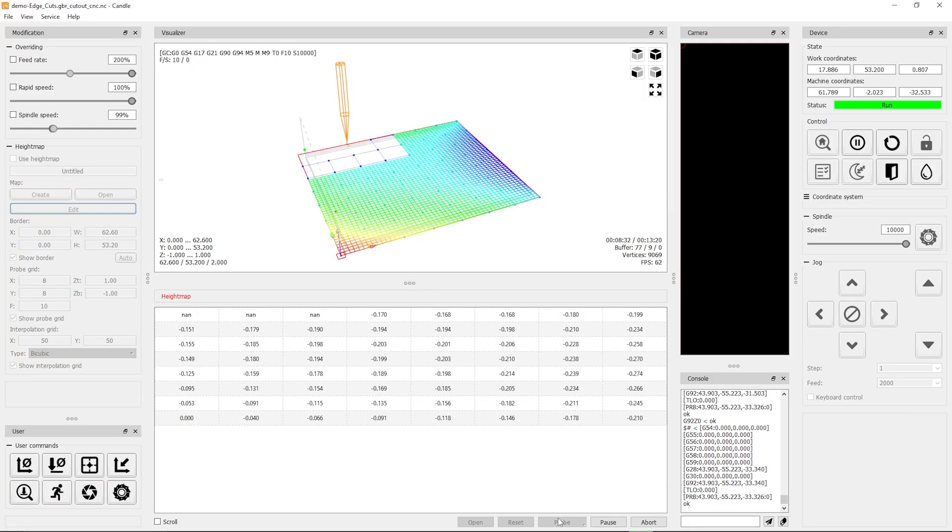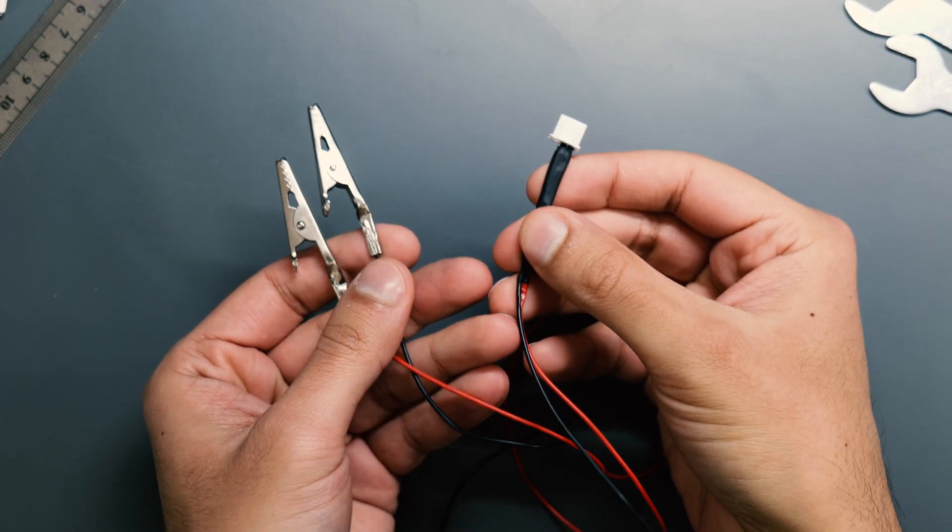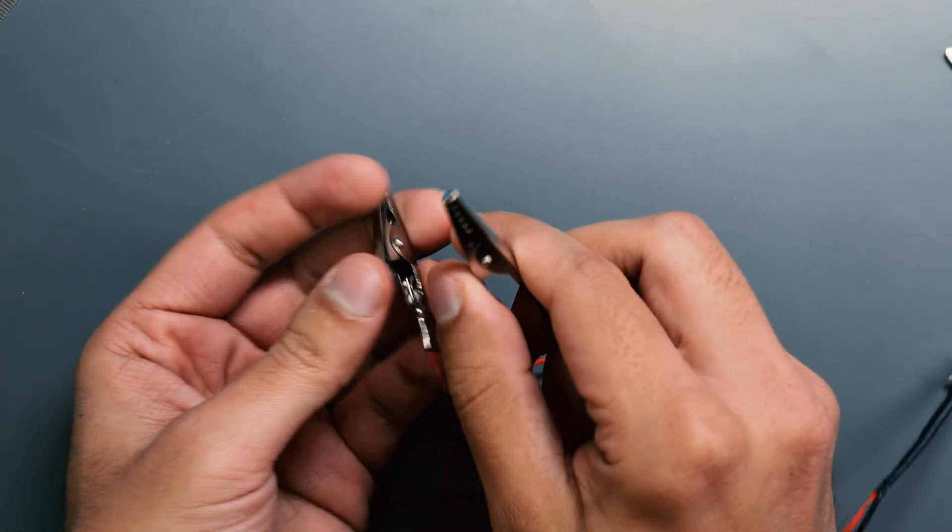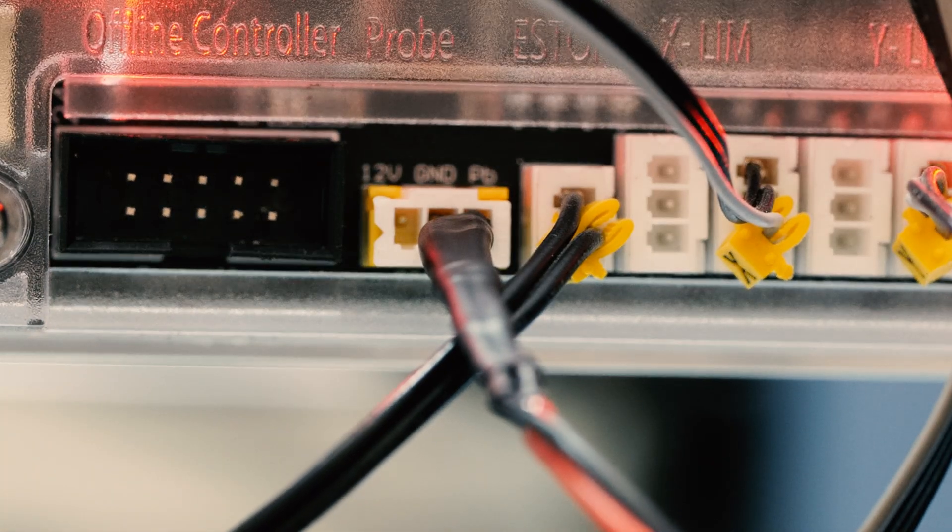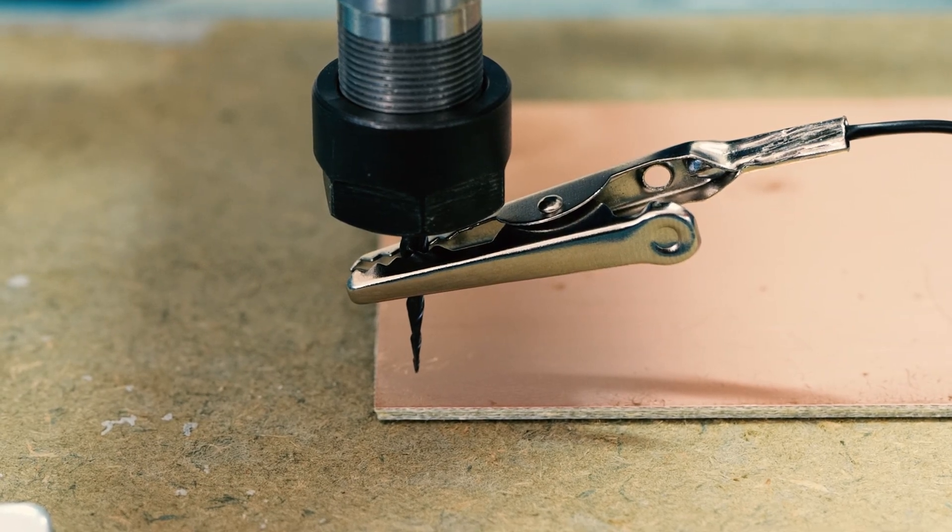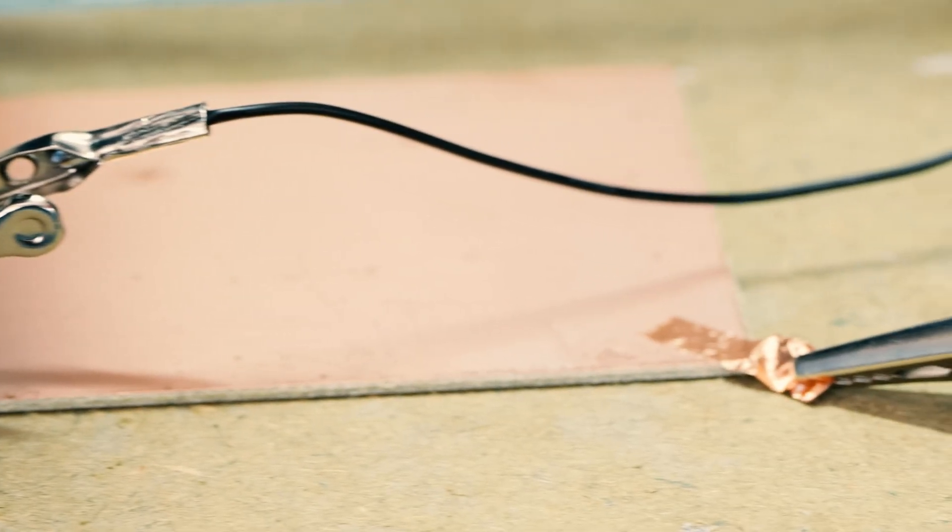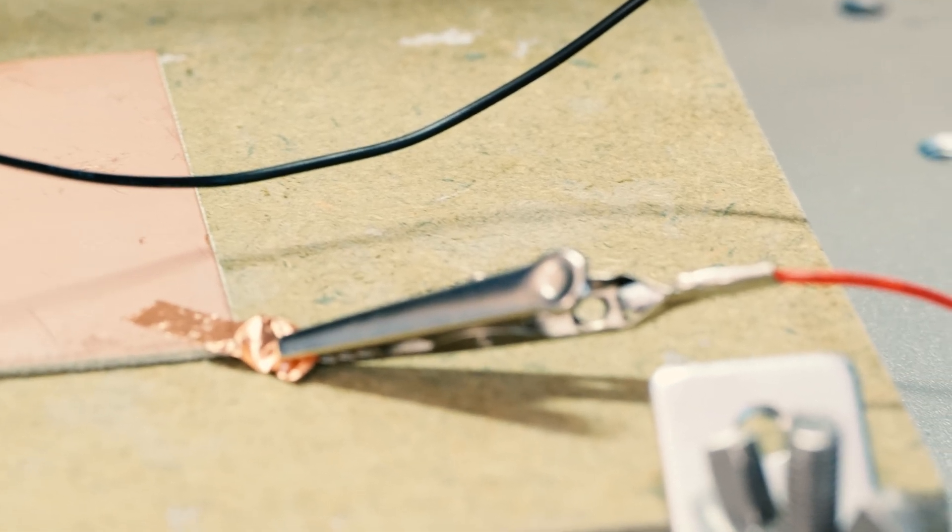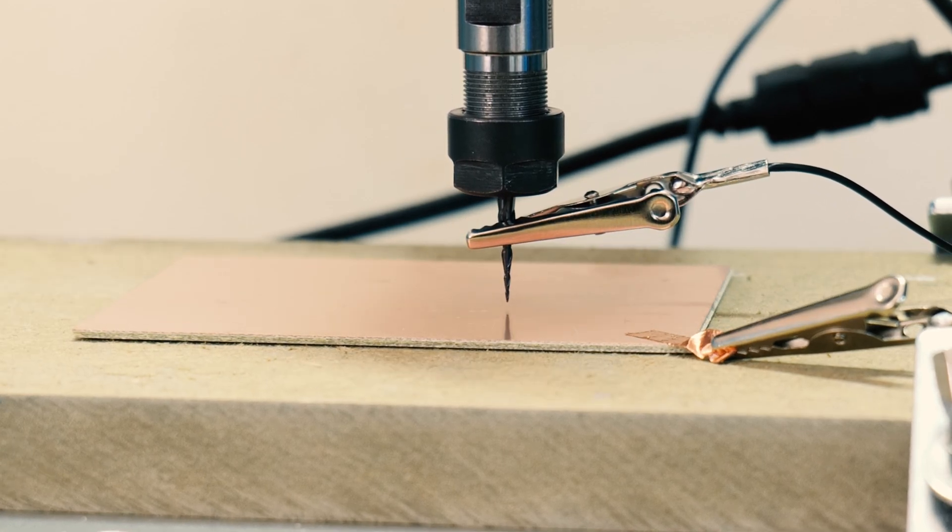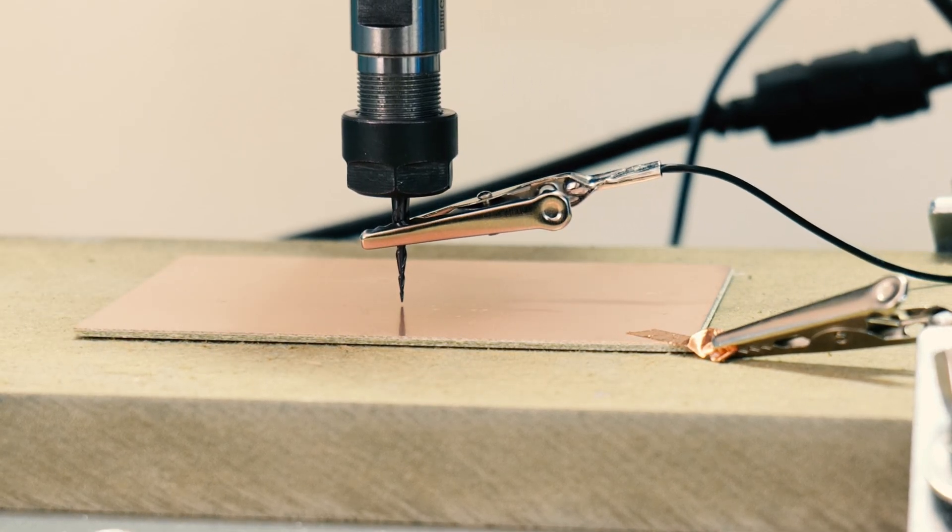Then the next step is to generate a height map to make sure everything is cut to the right depth. This is really important because you can't say for sure that your PCB is 100% flat. In order to generate the height map I use this probe which was made for me by my brother who is a million times better at this than I am. The JST connector connects to the probe port on the CNC board. One of the crocodile clips attaches to the bit that you'll be using to probe and then the other attaches to some copper tape that's stuck onto the PCB. So essentially what happens is every time the bit makes contact with the PCB the circuit closes and the CNC is able to read that as a height, and then it probes a little mesh that we set up in Candle.